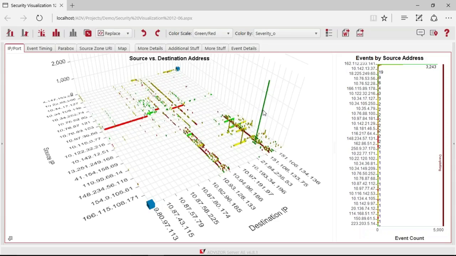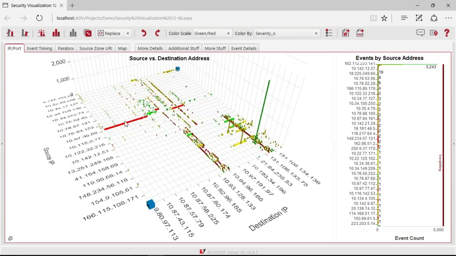Down here, there's one huge one. This would be a case of one source going to one destination and probably doing a bulk file transfer, a big one. So that might be something you'd want to look at. It's certainly a different pattern than everything else we're seeing here. There are some others in that range that are a little smaller. There's one here and one here that we might want to investigate as well. But what really jumps out, let's call it the horizontal anomaly. There's this set of hits coming from, looks like basically one source IP address across a whole range of destination IP addresses. And it's a very unusual pattern. I mean, that's not the kind of thing you would normally expect to see.